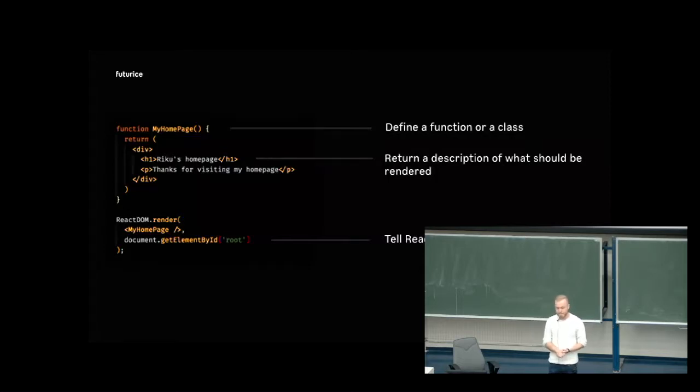And then you just tell React to, there's a library called React DOM. It's named React DOM because React can be used for all sorts of platforms, so there's a separate library called React DOM that you can use for web pages. You tell React DOM to render the function, the component that you just made. You tell it as a second parameter where to render it.